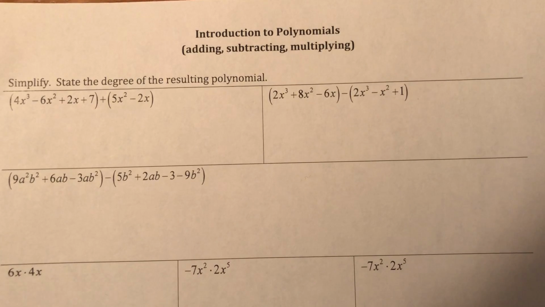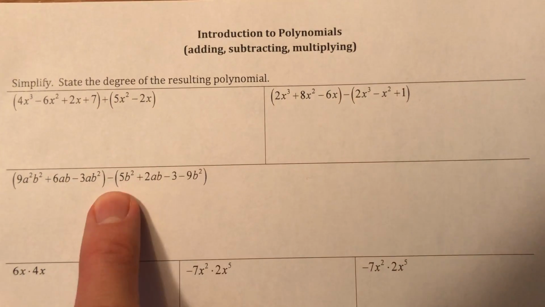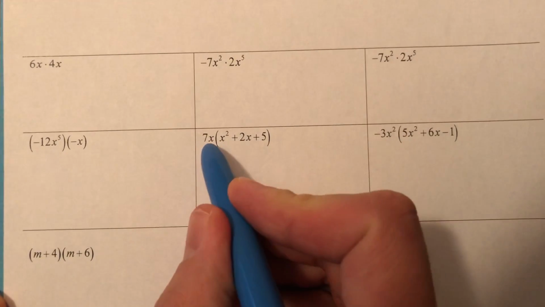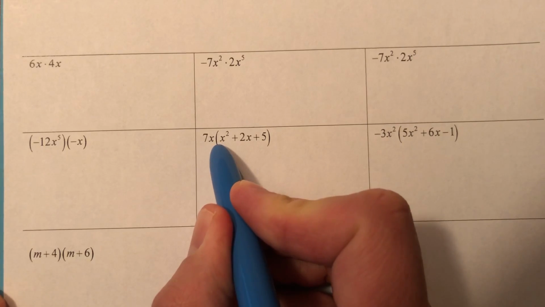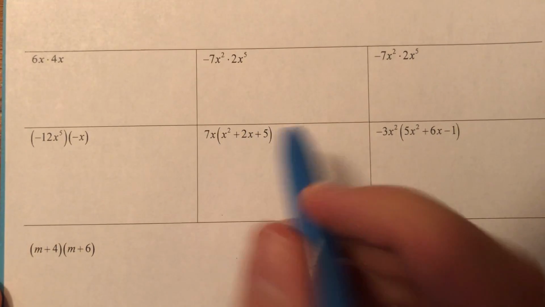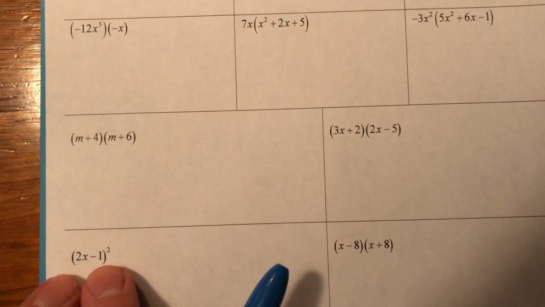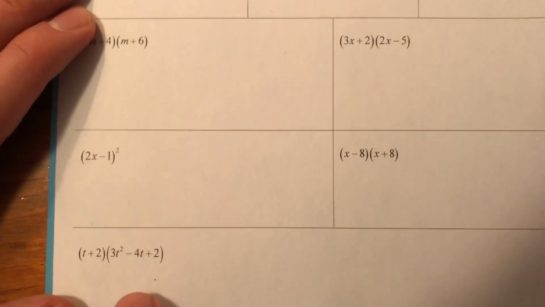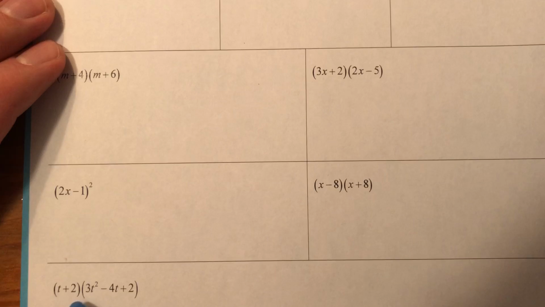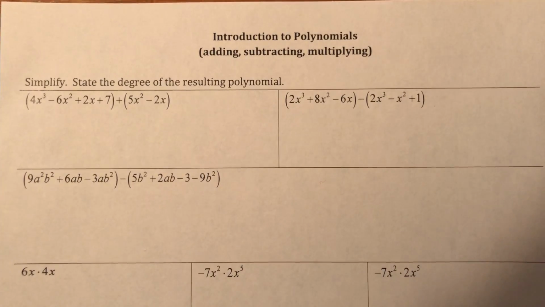Okay, I want to point out the difference in the different types of problems. First of all, this first problem is addition. The second one is subtraction. Third one is subtraction. These are multiplication. How do you know? Because I have something crammed up beside the parentheses of something else. Now, I know there's addition in here and some subtraction here, but it's multiplied together. These are multiplied, two things multiplied. This is squared, so it's like two things multiplied. Notice the addition or subtraction is not in between the parentheses like it is up here. So that's a different type of problem.